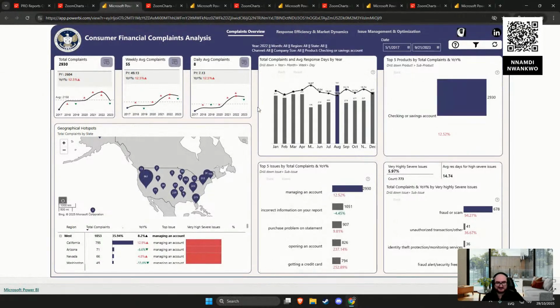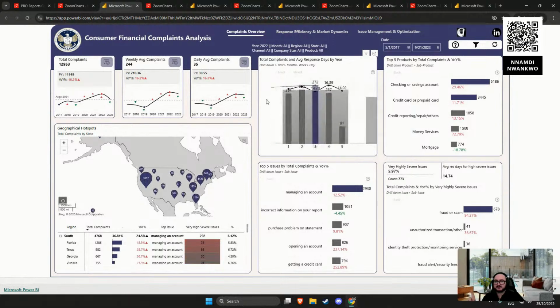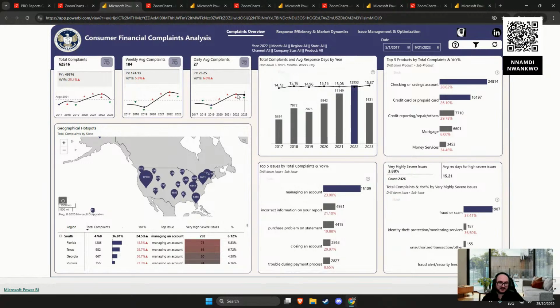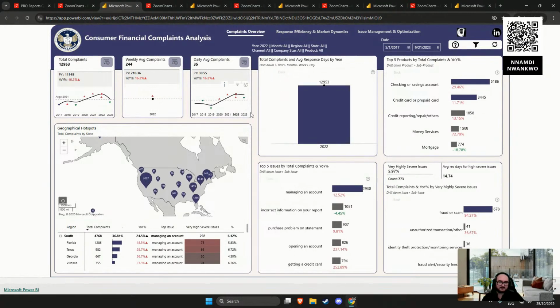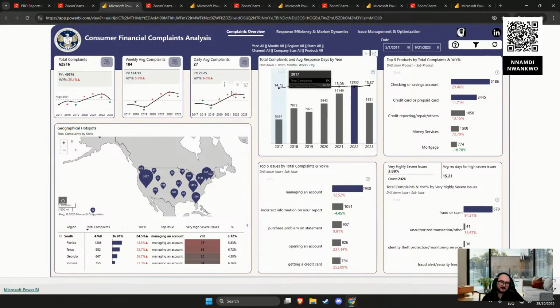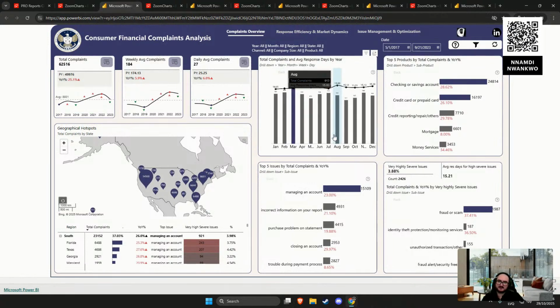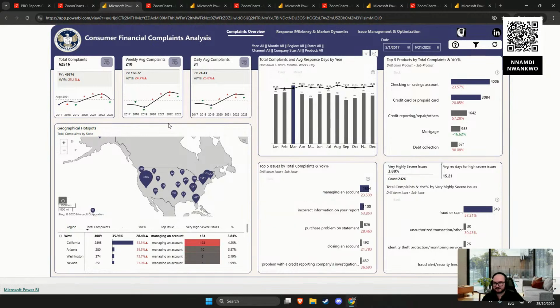The issue with this is that you also have to be very cautious about making sure that you don't have the same dimensions across multiple elements. Like, for example, we have a timeline right here, and if I select one of the years, you can see now I just have a little dot. Now I just have one little column. So if I select a year here, it filters everything. But if I select a year here, it leaves all of those years, right? So it's kind of contradicting itself a little bit.